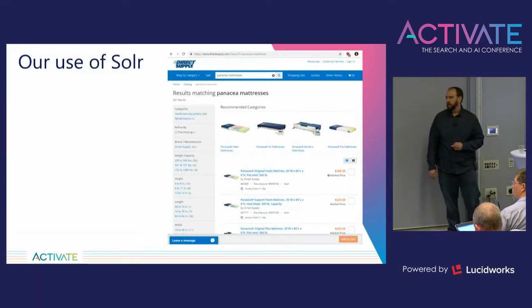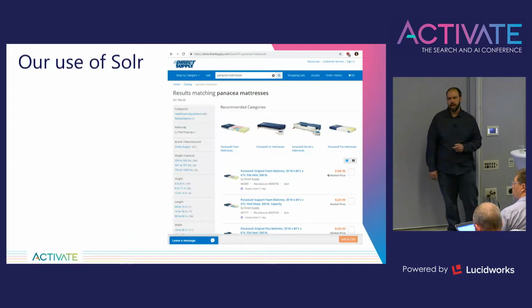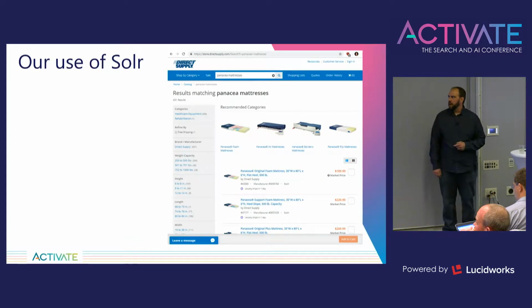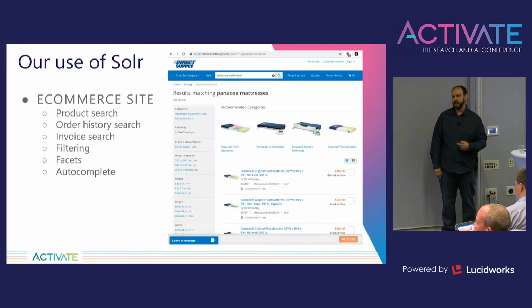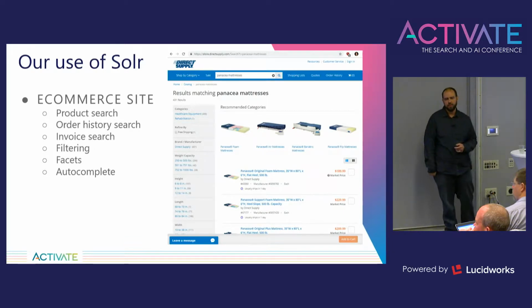So I wanted to talk a little bit about how we're using Solr inside of Direct Supply to start with, to kind of frame the rest of the talk. We have an e-commerce application that you see here, and we're doing various things with Solr behind this application. We're using it for a traditional product search, and right now our products collection has approximately 12 million documents in it.